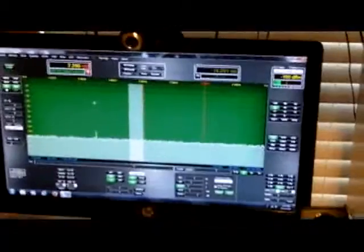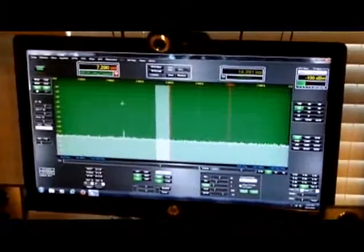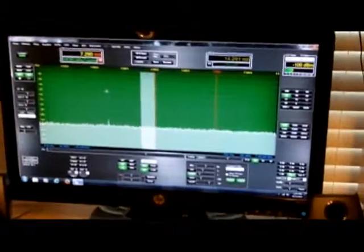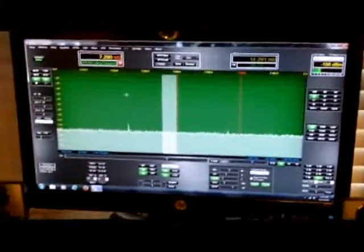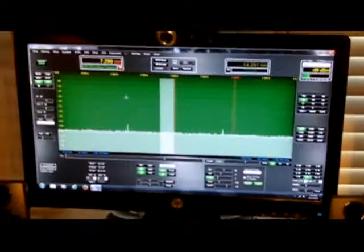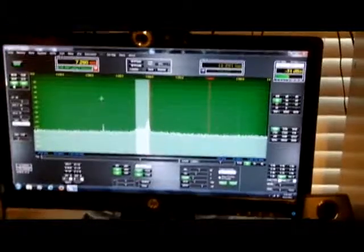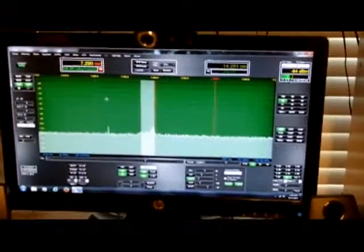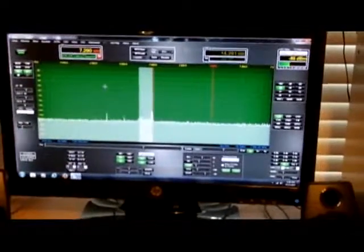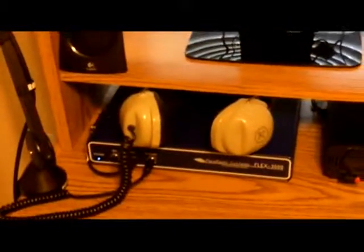The software, you know, I read some reports on the internet about how unstable the software was, and lots of RF in the shack, and it was just terrible, and I kept this thing for 3 weeks, and I'm sending it back. I would take all those with a big grain of salt and probably four beers on top of that, because I haven't had one single bit of problems with this Flex. The software installed literally with one or two clicks of the mouse, and it did everything automatically on installation, including updating the firmware that was inside this radio. It did all of that, plus installing itself automatically.